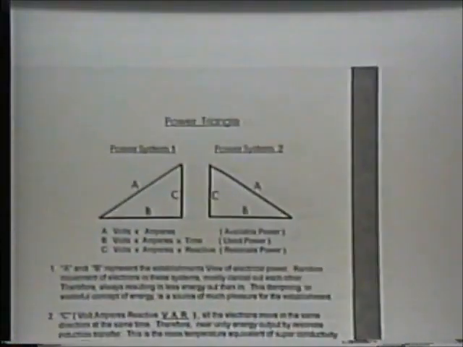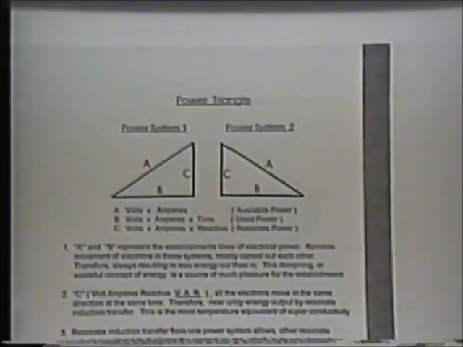Okay, you're familiar with the power triangle and how that works. For example, here, the power triangle system 1 there is your L1 coil, and your L2 coil would be the power system 2. Now, the electrons are not moving from number 1 to number 2. As you noticed a while ago, the L1 coil is covered over with plastic, and that's just fine, because we don't want any of the electricity to be jumping around or sparking or moving.